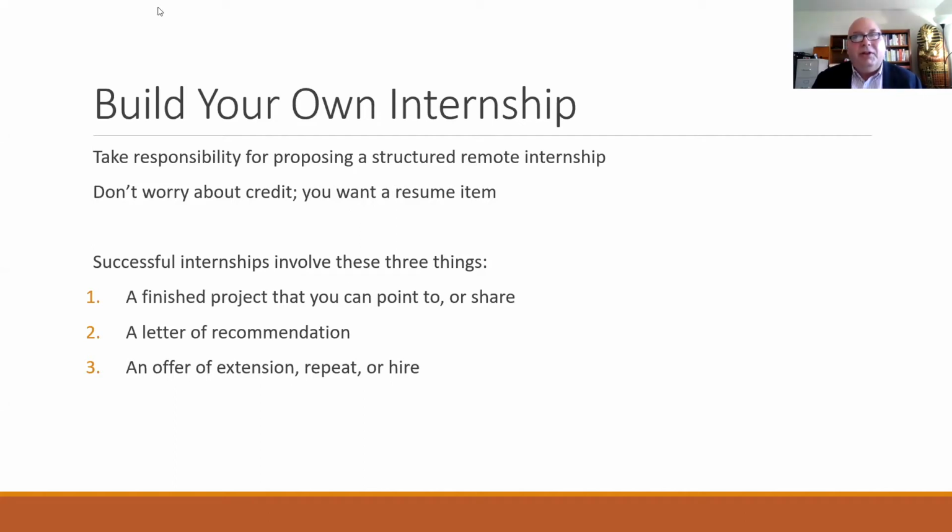But the thing you do know that they don't know you know is how to do work remotely. You know how to do work on your own, and they don't know that you can do that. You know Slack, and you know Microsoft meetings, and you know how to use Zoom, and you can use Skype. So as you're structuring this, remember what you don't know. You don't know how to interact with people in an office setting. So how do you get that going? Interact with your mentor pretty much daily. I would recommend that you keep office hours. You don't have to keep 8 hours a day, but certainly think about keeping 4 or 5.